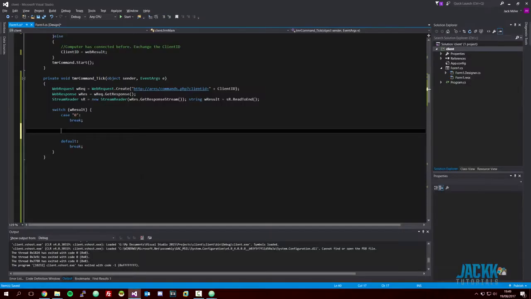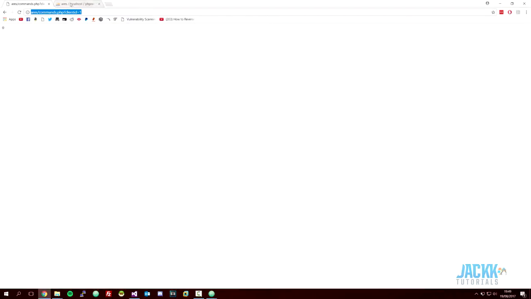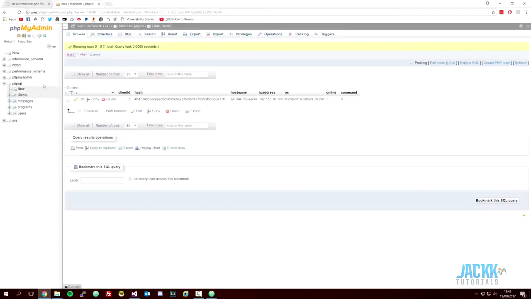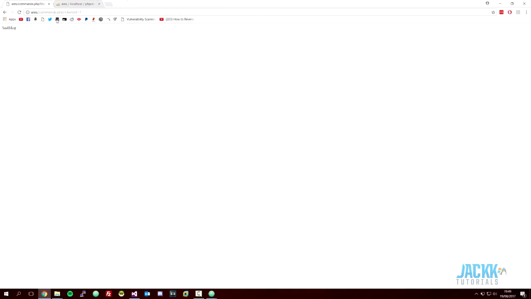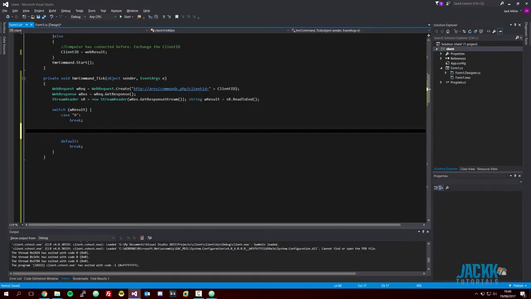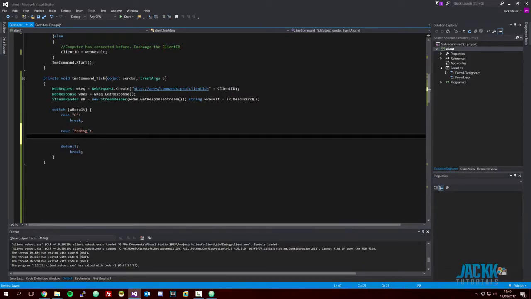Essentially, what's going to happen is that when we send a message to the system, to our client, this command box is going to equal whatever the command is. So if we want to send a message, this will be equal to send message, and when we come to here, it's going to be equal to send message. Then this application is going to recognize that the case is that it wants to send a message. So we're going to go ahead and get what the message wants to be, which we'll do in a minute. But this is essentially how it's going to work, and you'll see in a minute.